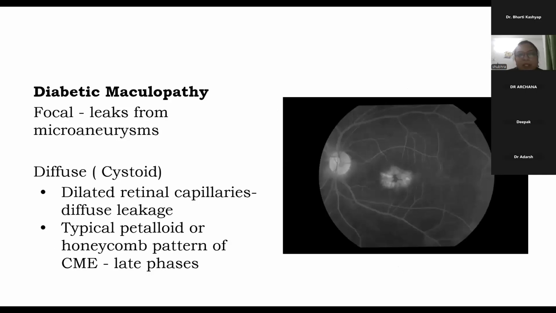Diabetic maculopathy includes two things. It includes macular edema and it also includes macular ischemia. If there is macular edema, that means there is space in the retina, so the dye will keep filling and you will have this whitish, diffuse kind of fluorescence there in the fovea. That is macular edema. And if it is macular ischemia, you will see that the foveal avascular zone has enlarged in size. That means the black area has increased in size over the fovea.